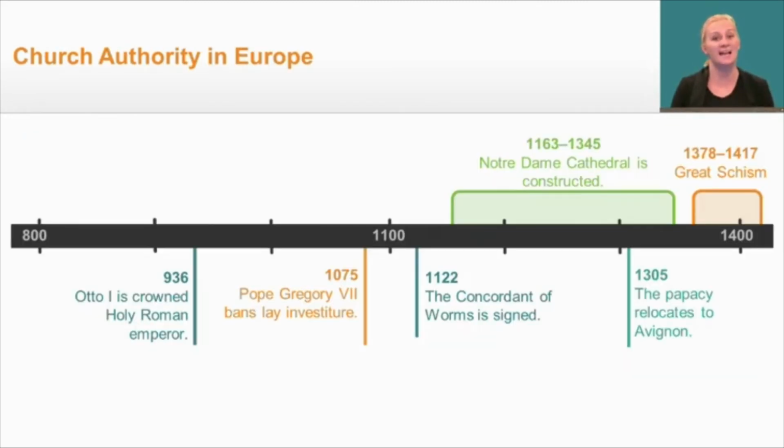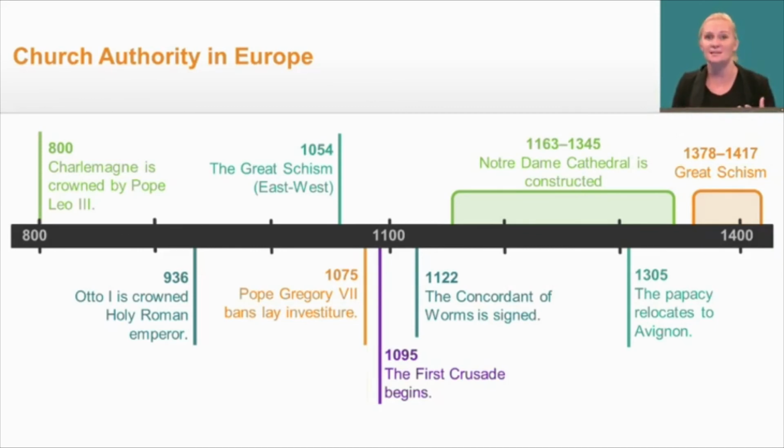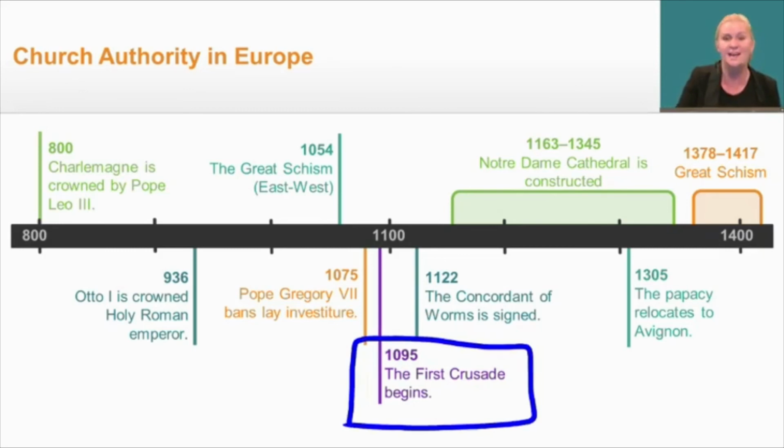If we put it on a timeline, we can see where the Catholic Church was coming to power, but then where it also started to decline, especially right around here in 1378 when the Great Schism comes along. But don't forget that when you're thinking historically, there's also other things happening during this time period. And in some cases, very large things, like in 1095 when the First Crusades are beginning.